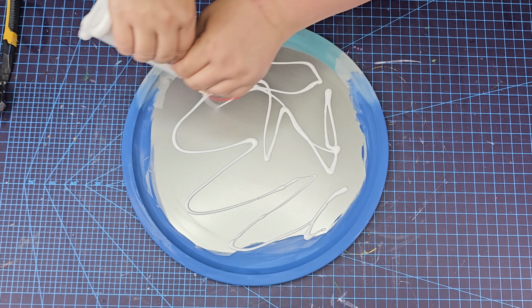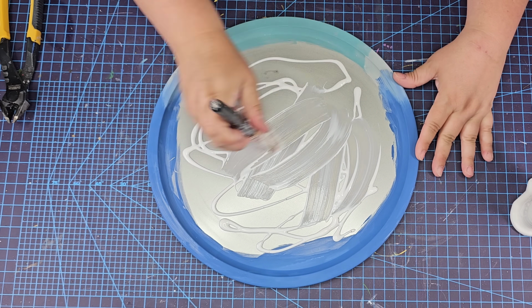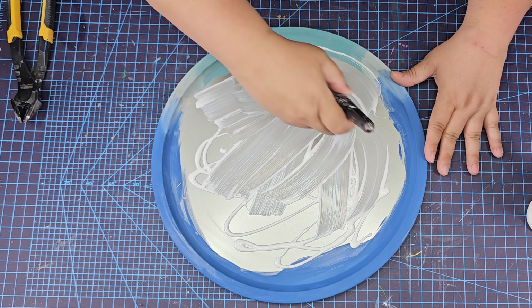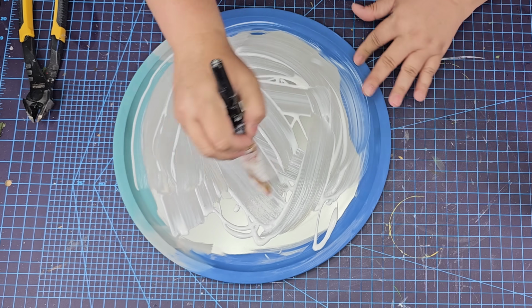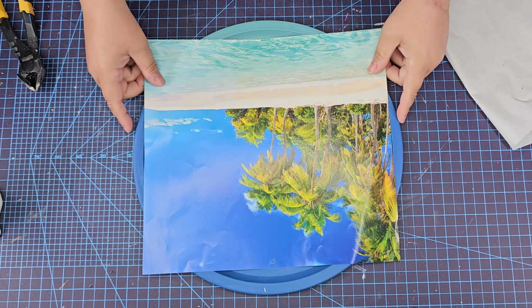We let it dry, and I'm just going to add some Mod Podge. Now, this is way too much Mod Podge. I don't know what I was thinking, but I'm going to spread it all over the center portion. I'm also going to use it to seal the paint in place. So I'm just going to spread it all around and let it dry.